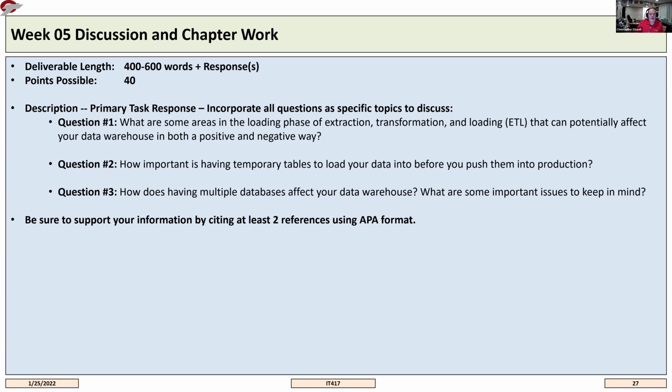The week 5 discussion will be about various areas of the different phases of the ETL process and how it could affect the data warehouse or a data lake in a positive or negative way, and how temporary tables are sometimes necessary in order to transform data to the appropriate formats needed to get the data from one location or different locations into a consistent set of data that is collated in such a way that it can be cross-referenced and analyzed in a consistent manner.